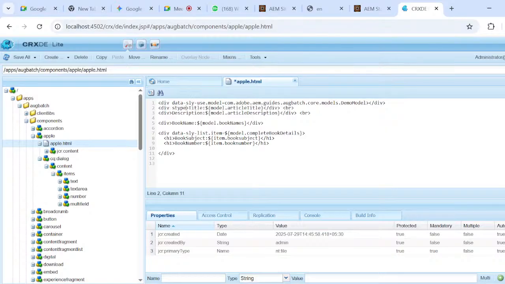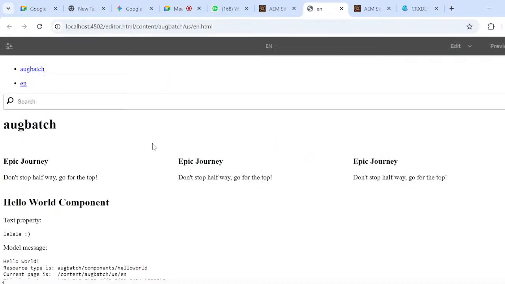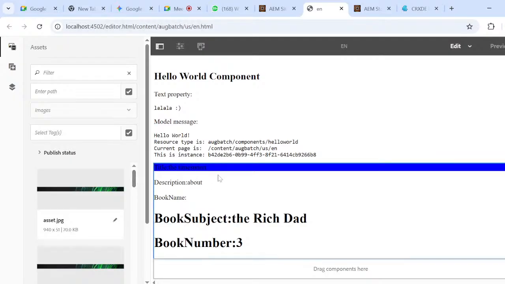With the inline approach you take a style attribute and mention background color, some blue color. If I load the EN page, the background color is added, right?